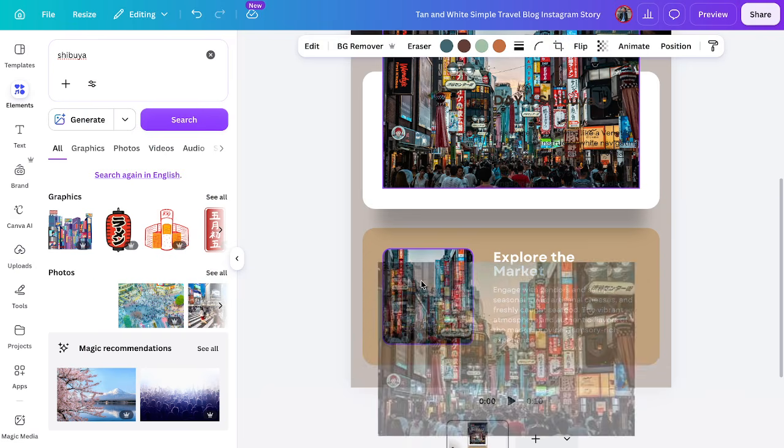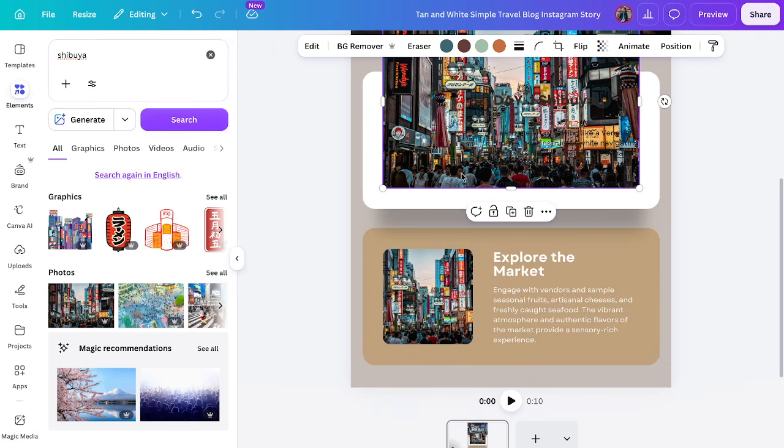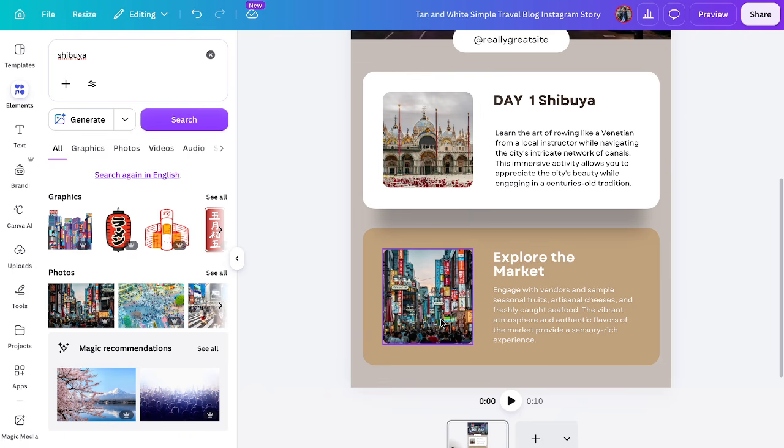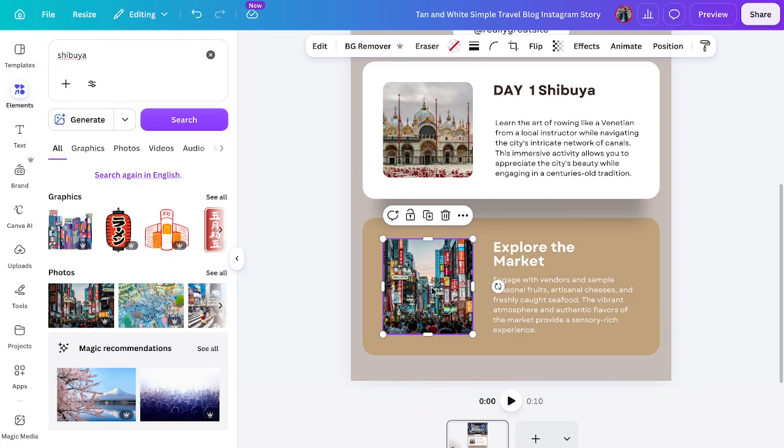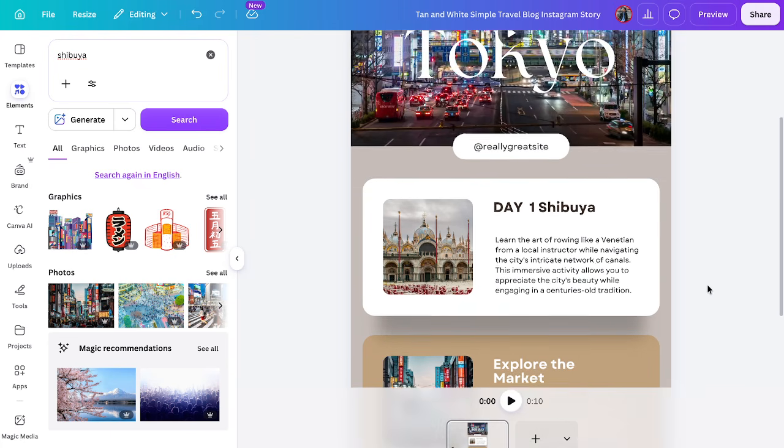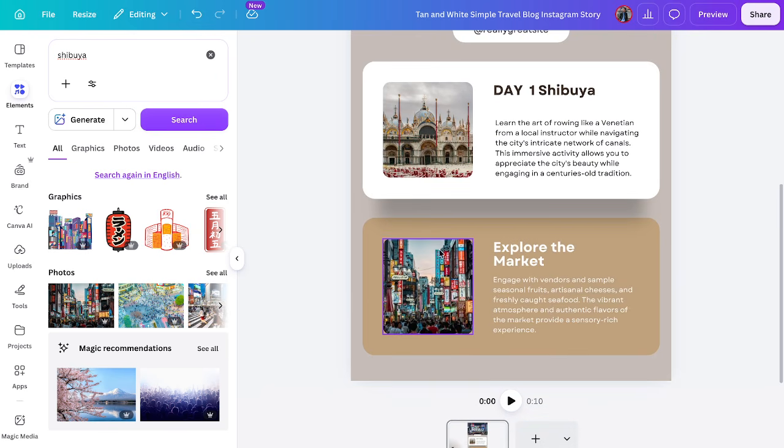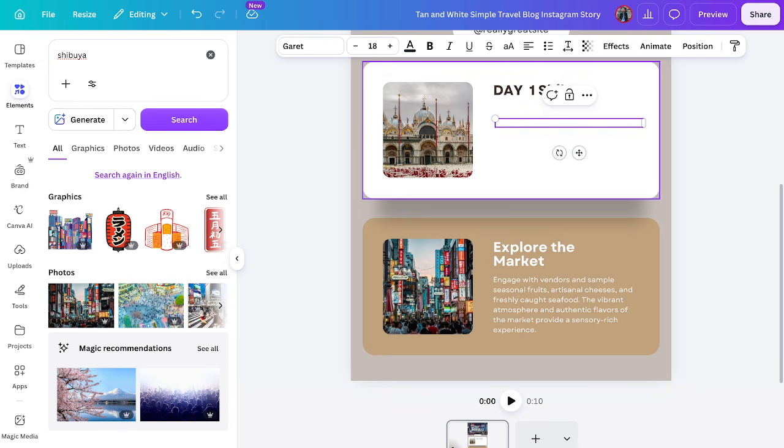There we go. Then just move it here and put it here. So we can see here Shibuya. Then export a market here. Or we can just edit this and change this, like Shibuya, place to shop, dine, and get some entertainment.